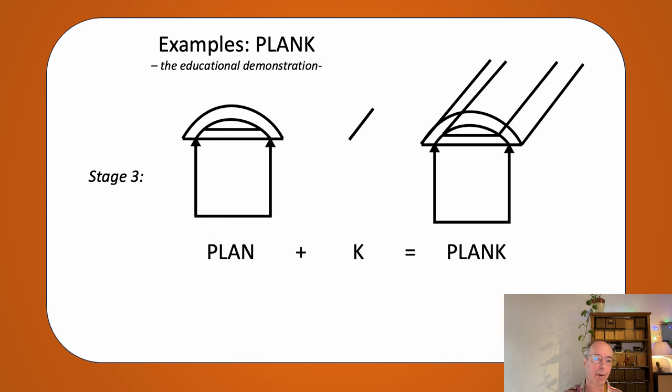When I have the plan puzzle here, I will also have to add the K. The K is a breaking point, so let's add breaking points to the plan. It could be enough in the middle, but I have them in the full form as well. So I have here the plank, and the plank is recognizable as what a plank is. I already had this example before, but I will go deeper into it this time.